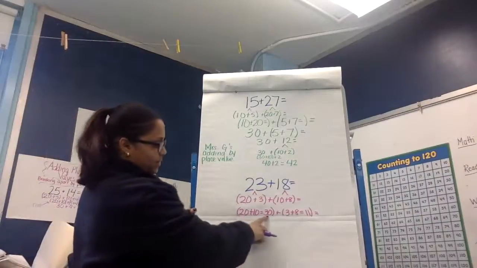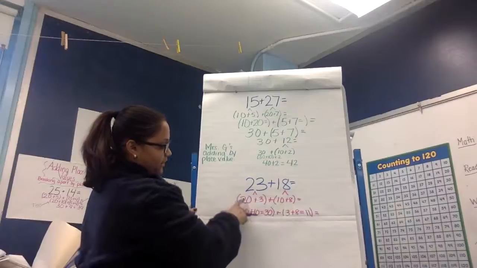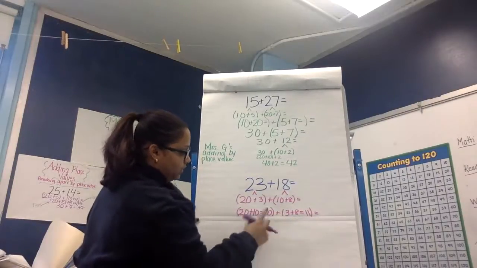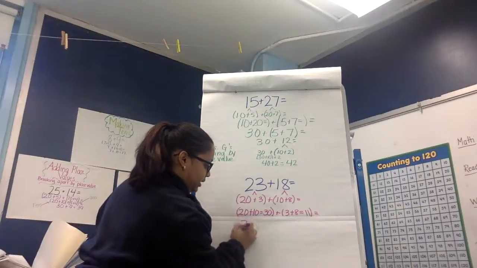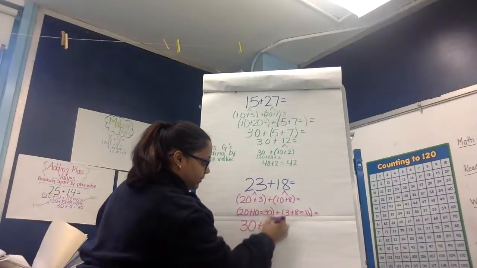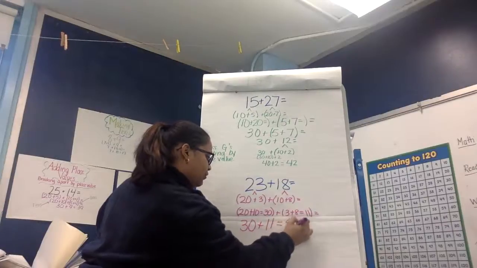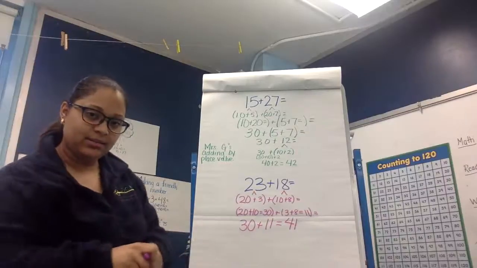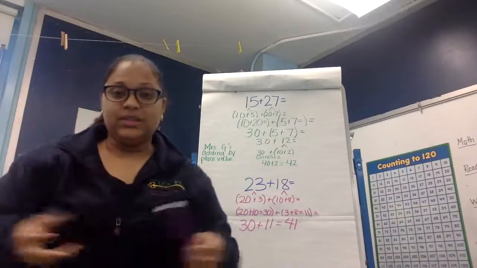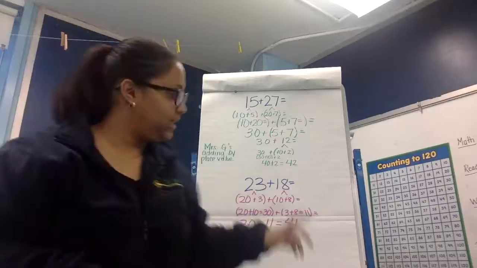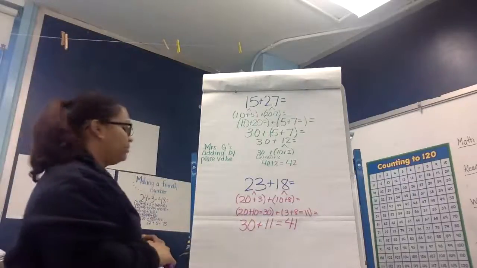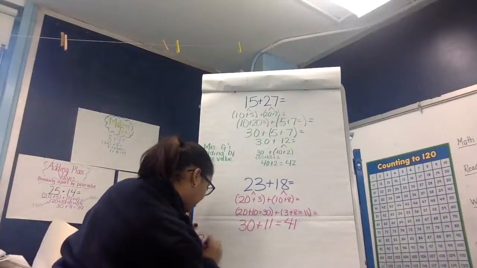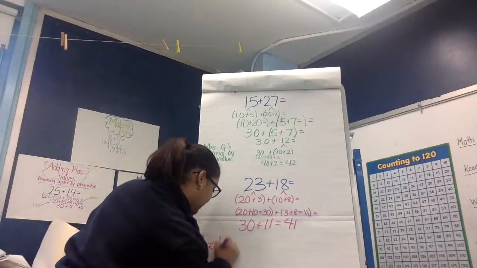Next, I'm going to just bring down the sums of these small parts. My sum of my tens and the sum of the ones, so I can make my new number sentence. So here I have 30 plus 11 equals 41. Did you guys get that? Maybe you did. I'm sure you did. You used a different strategy. I would love to hear it. But this, I'm just adding by place value, breaking apart and adding by place value.